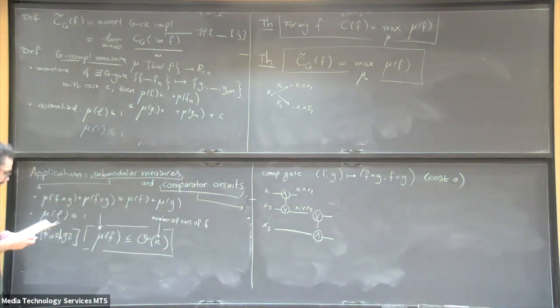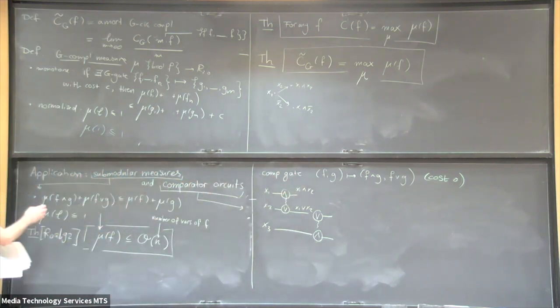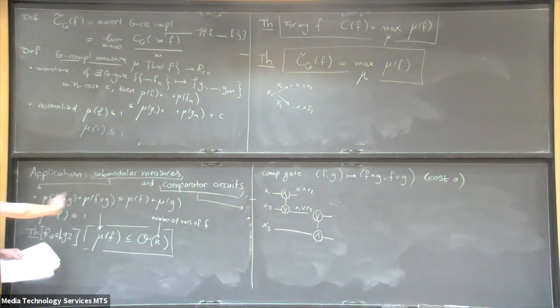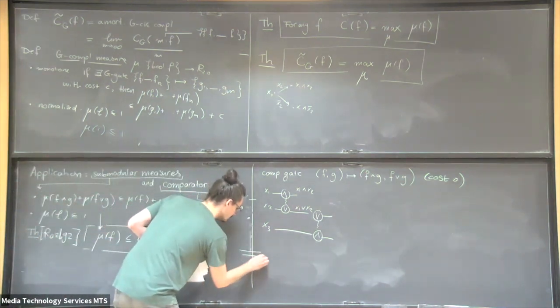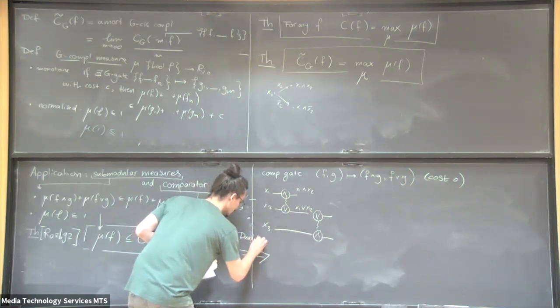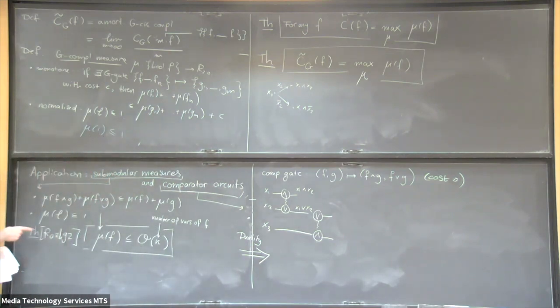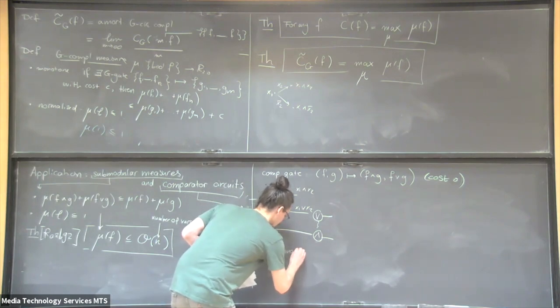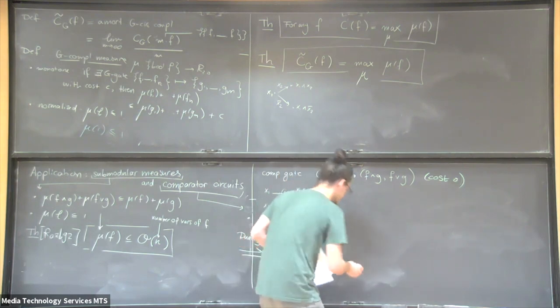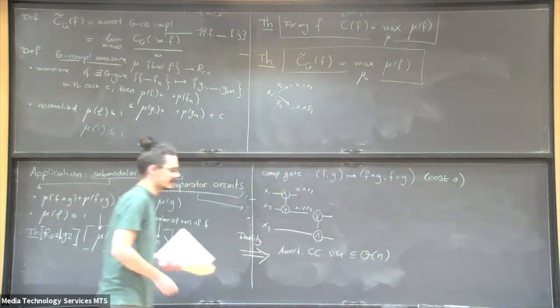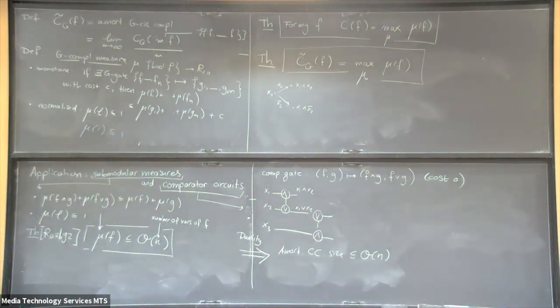So what's the application? Since there's only this single gate, the comparator gate, of course these submodular measures are precisely the complexity measures for that model. I think that's also how the model came about. We can apply our duality theorem to this situation, and as an application of our duality and this theorem of Kasparov, we get that the amortized comparator circuit size of any Boolean function is at most linear in the number of variables of the function. This is not so obvious if you know just this result, so you'd need to use the duality for it.